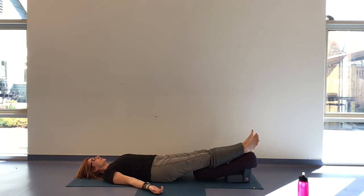From here, taking a big breath in, exhaling it all the way out, long and slow. Big breath in, three more of those, or hold right at the top. Relax any tension and take another sip of breath in, holding once again at the top. Relax any tension, last breath in, hold. Exhale it all the way out.